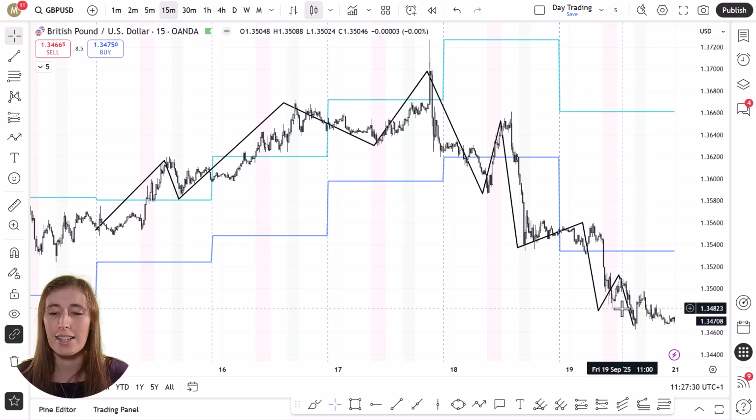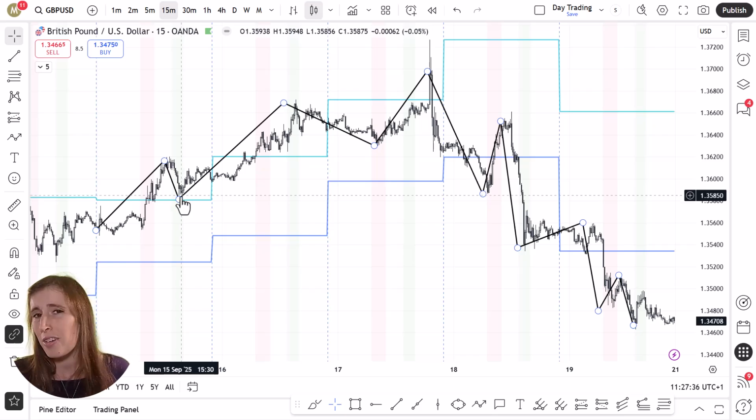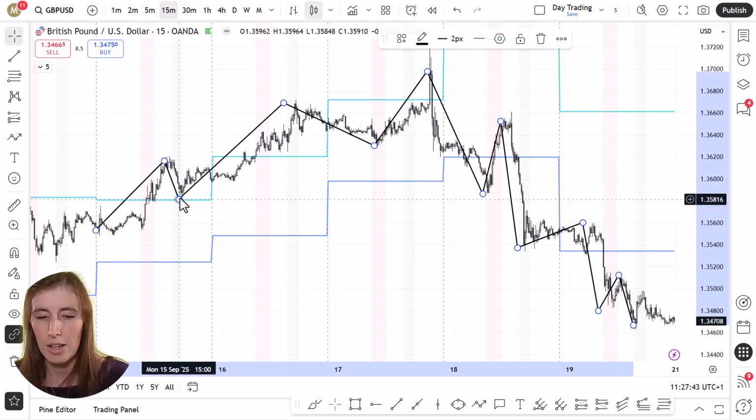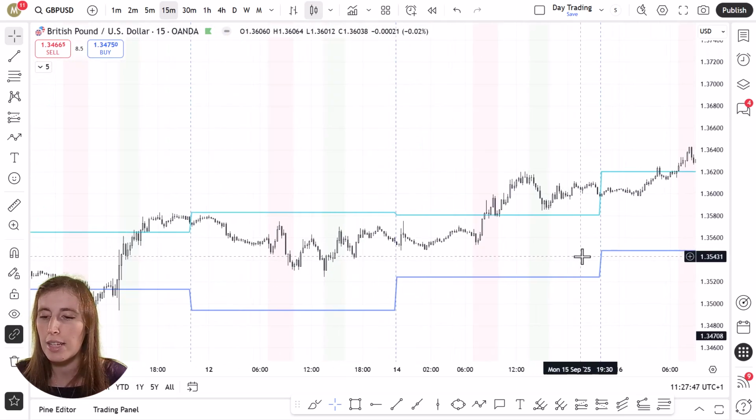Could this have been traded and profited on? Of course it could have done, using these key daily levels. And I'm going to just go through this quite quickly, keeping it so simple so that you can see an overview of how easy a strategy can be. Now we know that we've got this clear trend. Let's just look in on Monday here.